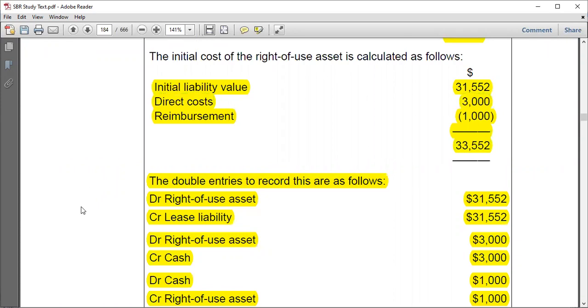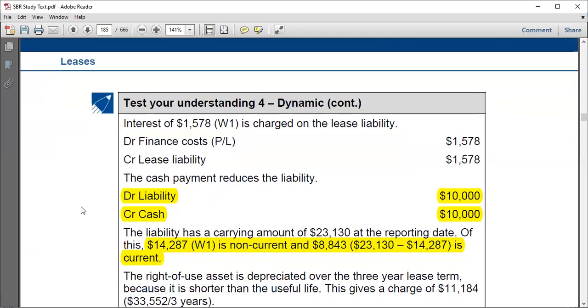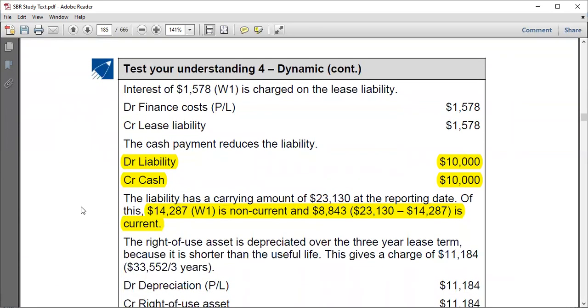So now you just compare. We are told that lorries have a useful life of 10 years, but the lease term was only 3 years. So it's obvious that you have to depreciate it over only 3 years. Because you have to remember that we are depreciating not the asset actually, we are depreciating the right of use asset. Our right only lasts for 3 years. So depreciate it over 3 years, and then for the remaining 7 years, the lessor will know what to do. If the asset is going to be in the possession of the lessee, then no issue. We could have used 10 years, but in this case, we would say that the depreciation should be over 3 years.